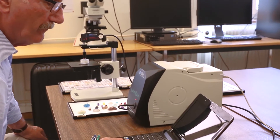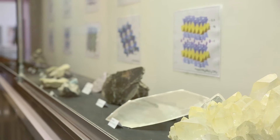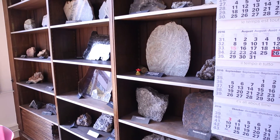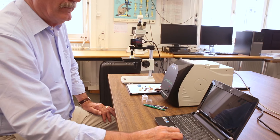When the SSF Swiss Gemological Institute is doing certification in Hong Kong, in Paris, or somewhere else, it's very important that we have a safe identification of the gemstones. Classically this is done with a refractometer, with density, with a spectroscope — a lot of instruments that you have to carry with you. When you have a Raman system, it's very easy and very straightforward.